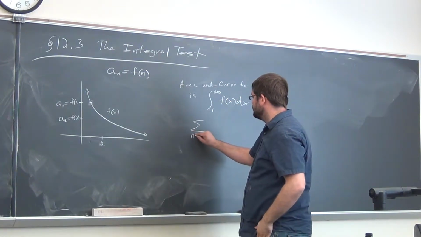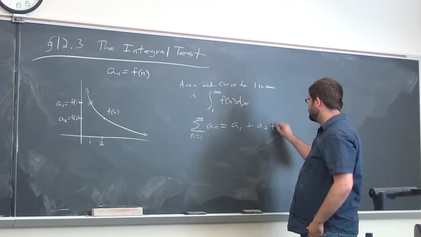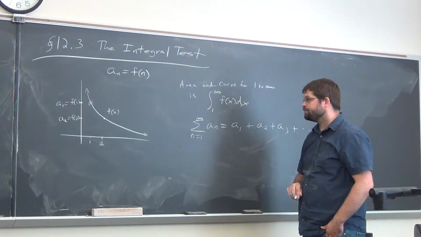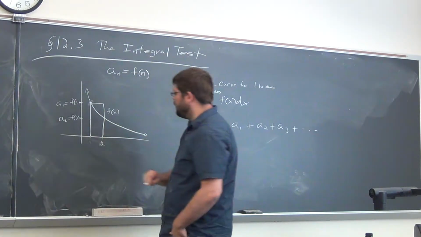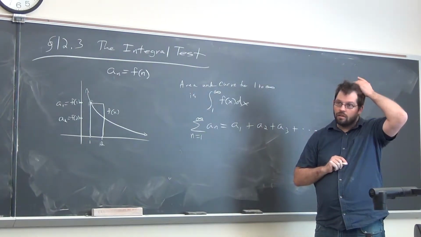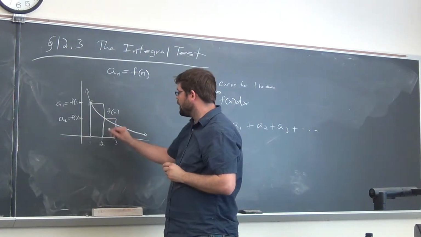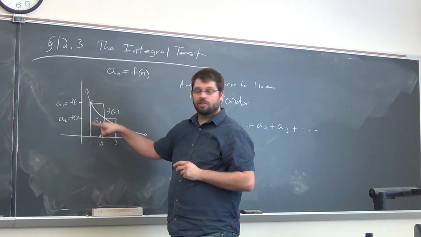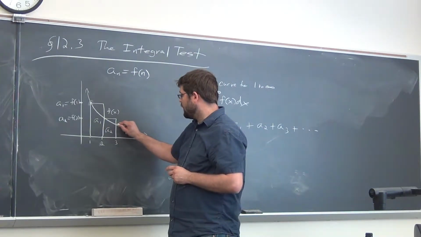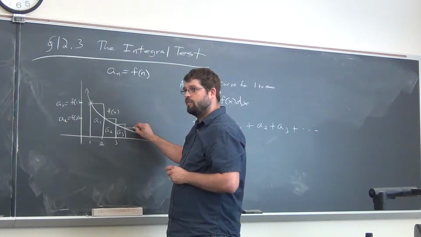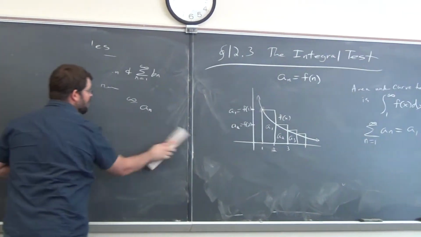Okay? And so let me just assume I have this sum. So that sum's a1 plus a2 plus a3 and so on, right? And so all I'm going to do is draw some boxes here. What's the area of that box? It's 1, right? What's the area? Oh, not 1, but a1, right? Because you're a1 high and you're 1 wide. What's the area of the second box? a2. Area of the third box? a3, and so on, right? So what does that show us? If I add up a1 plus a2 plus a3, how does that compare to that integral?